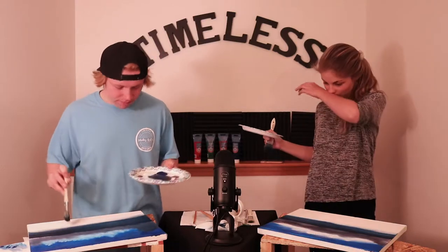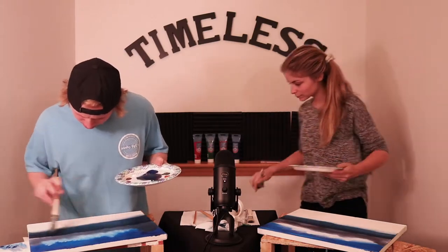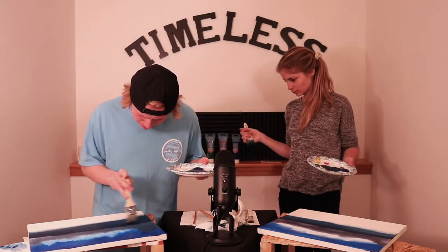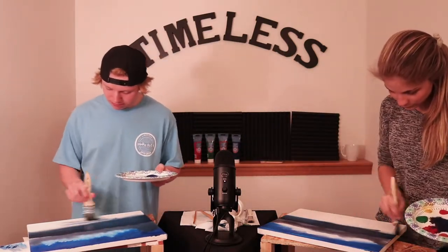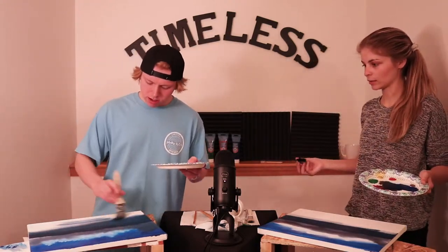Okay, that's turning out pretty good. But he's going pretty deep. He's going down pretty far. We're going all the way down to the bottom. So if we're going all the way down, then it's going to be lighter down here. That's why I'm making it dark. How does he carry the paint so well? It's because he has oil paint, so it stays a lot more.